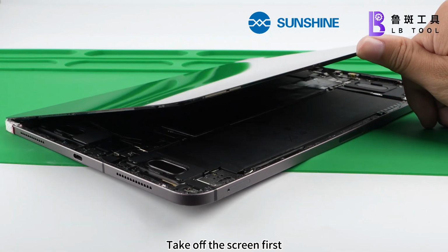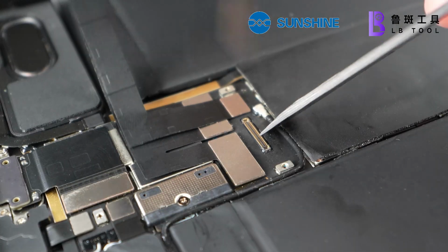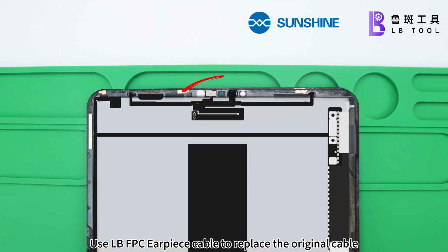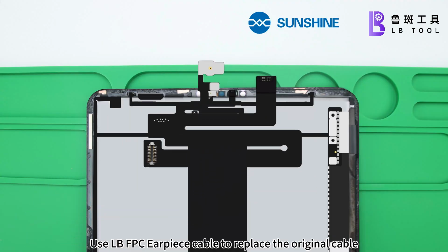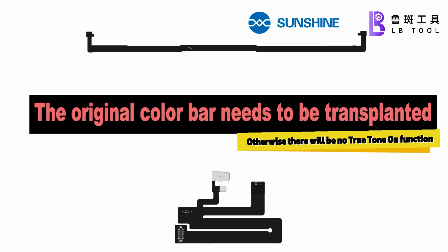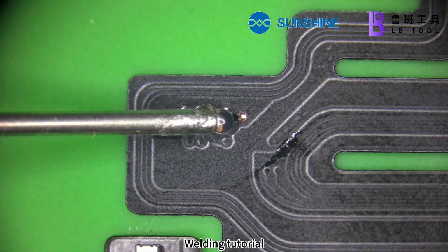Take off the screen first. Use Luben FPC earpiece cable to replace the original. The original color bar needs to be transplanted. Welding tutorial.